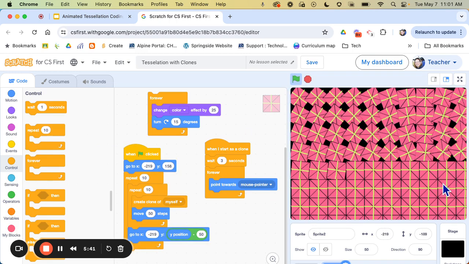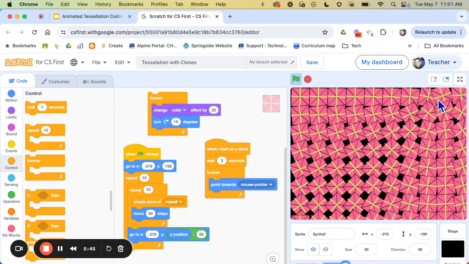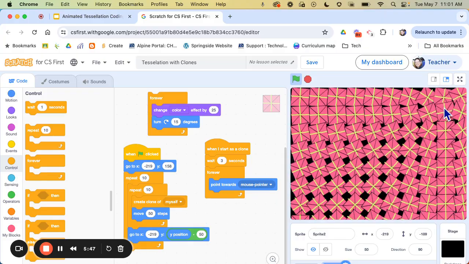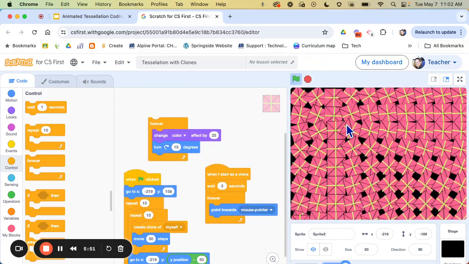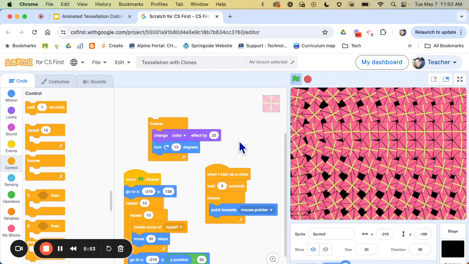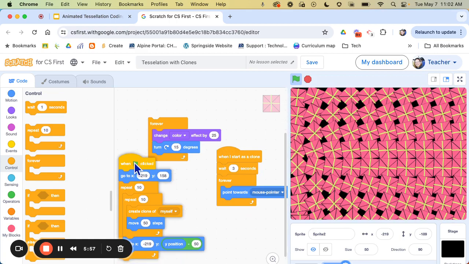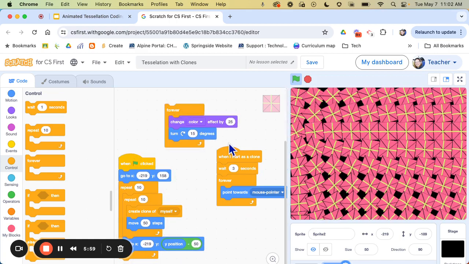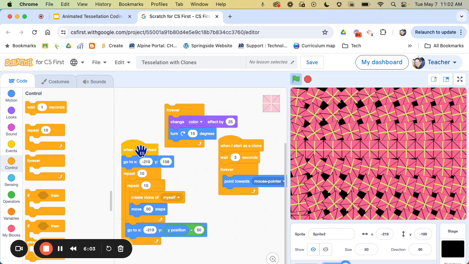So now you see every time I move my mouse, it makes it a little bit more interactive, because now wherever I move my mouse, it's pointing in that direction. So that's kind of a fun one to do as well. And the cool thing about this is after you did this, you could say switch costume, and you could add more than one square. There's lots of different animations you could do or try, but this is your animated tessellation.